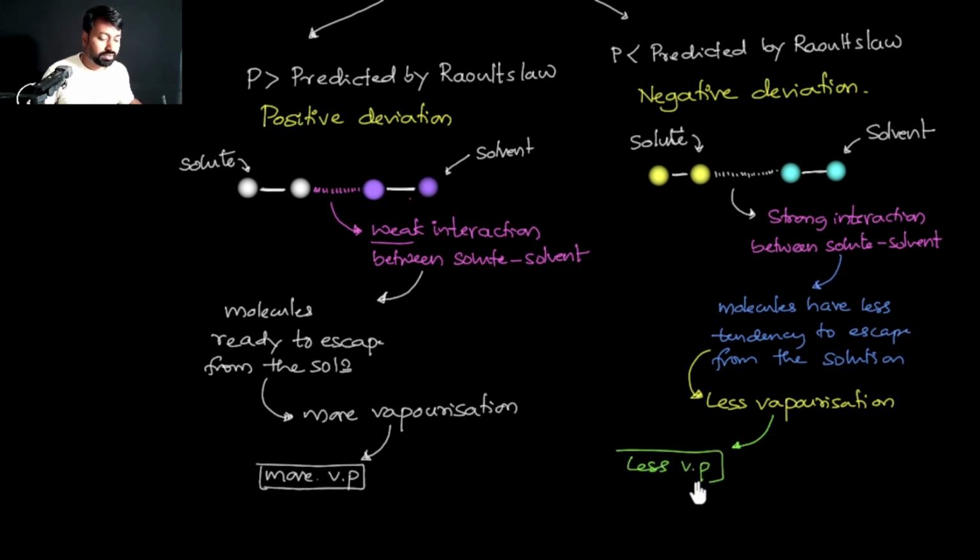So this is how we understood the relation between the interaction between solute and solvent and how it leads to the formation of positive and negative deviations from Raoult's law. In the next video, I will take particular examples for the positive deviations and write the molecular structures, instead of the spheres I have taken right now. I will use particular molecules for particular deviations.